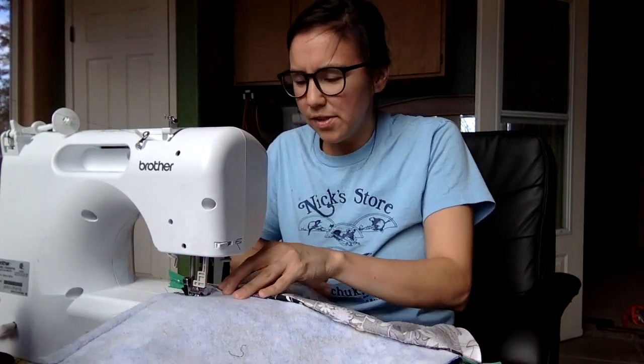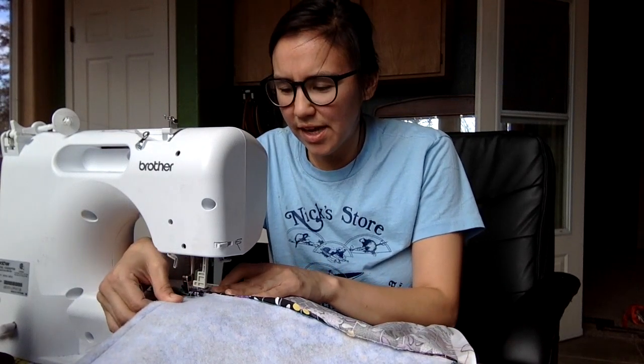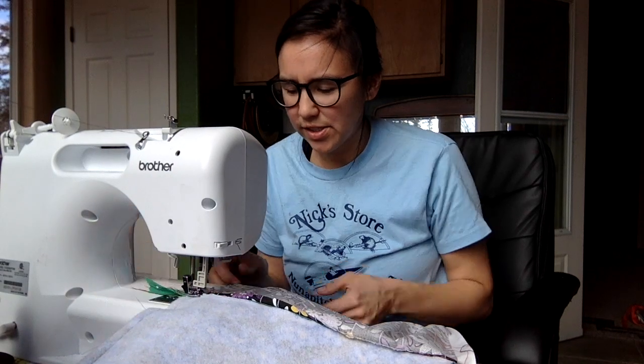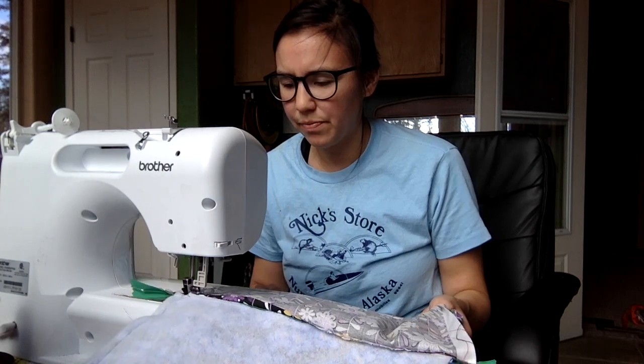When you're going over the zipper, be very careful because you don't want to break your needle and have it shatter into your eye. So I just sew very slowly, but just be very careful.